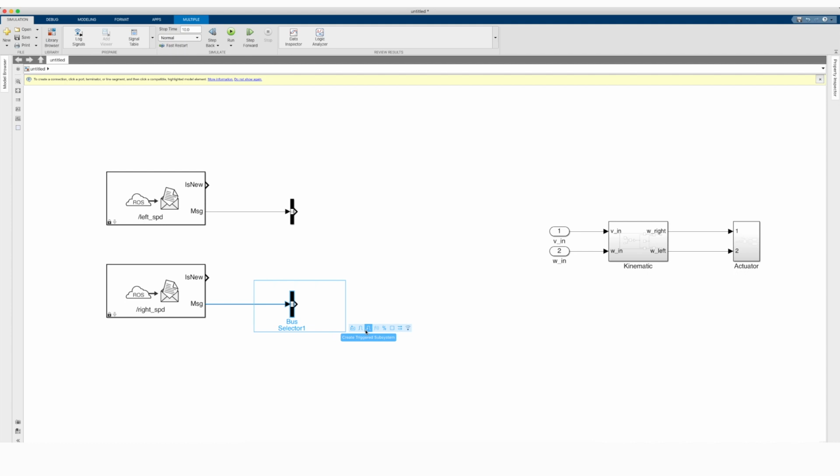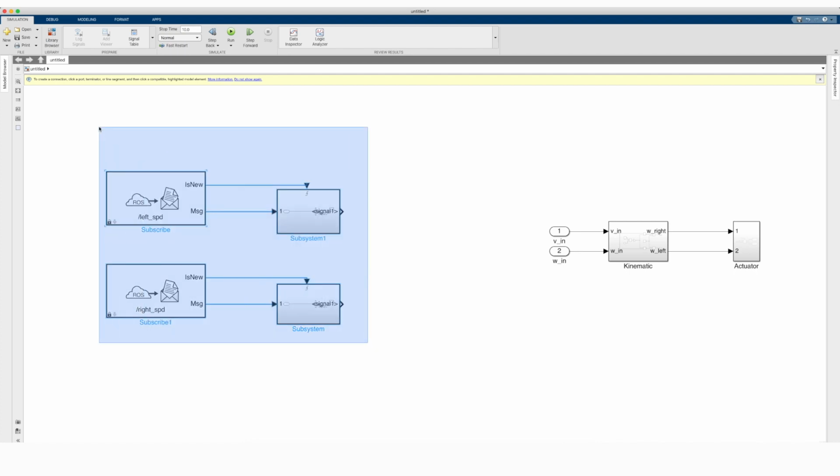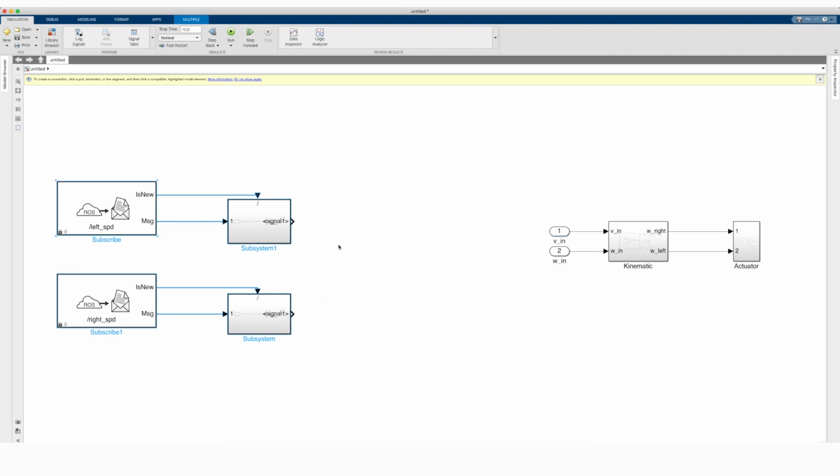First thing, we create a triggered subsystem for both cases, and we trigger the subsystem only if there is a new message. Okay, so each time there is a new message, this block reads the new message and puts it in its output port.